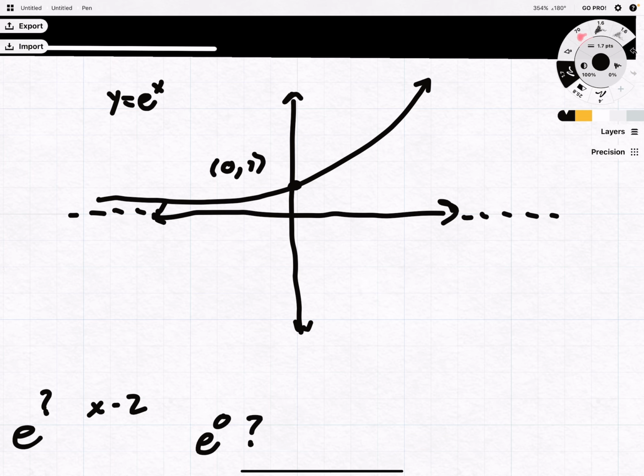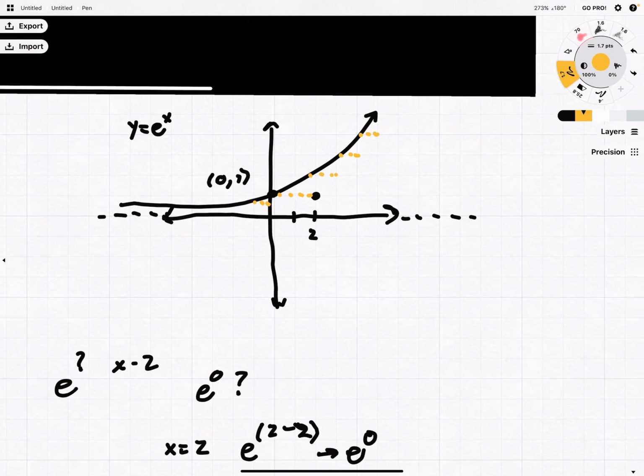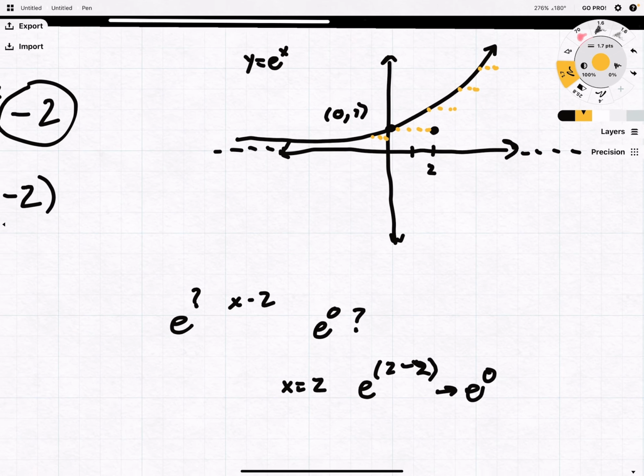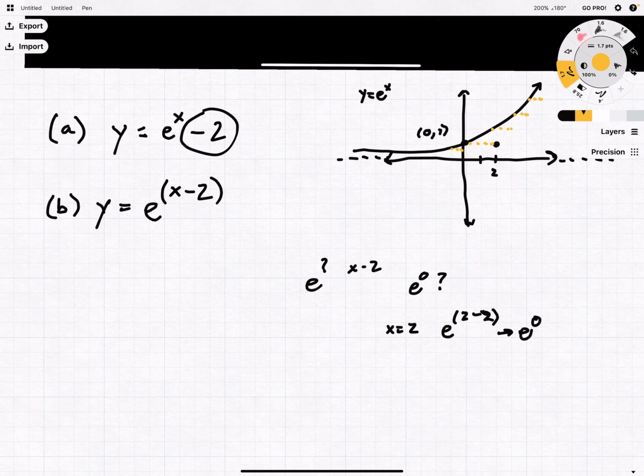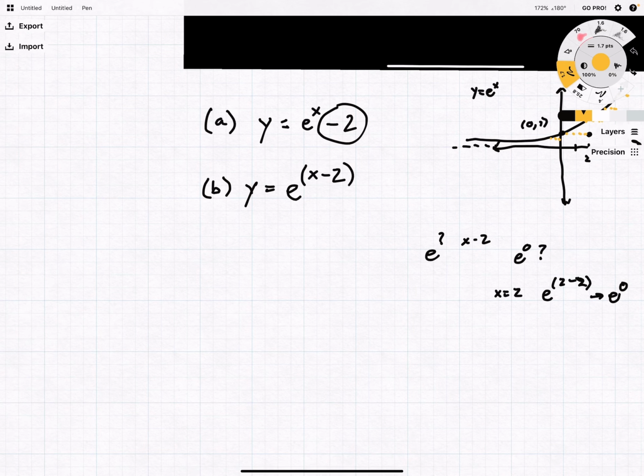So what would happen is we would plug in 1 and 2. There we go. We'd plug in 2 for x. That would give us e to the 0, and e to the 0 is 1. So then we would have that point right there. So that essentially takes the graph and it shifts every point over by 1. Well, by 2. Sorry. I hope that wasn't confusing. It shifts everything by 2 because in order to get the same y value, we have to plug in an x value that's 2 more than the previous. Okay?